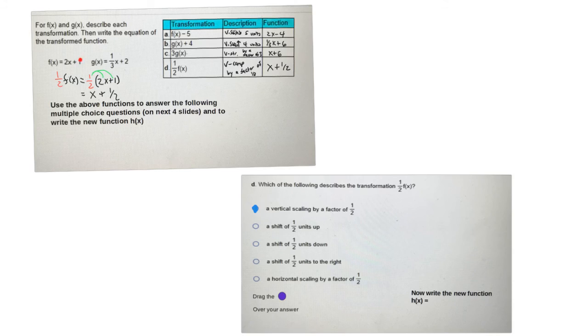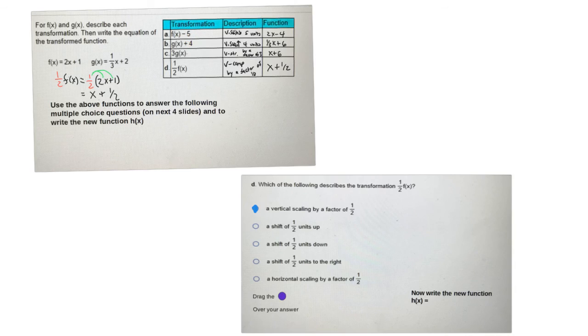It appears the teacher has gone over vertical transformations: vertical shift upward, vertical shift upward, vertical shift downward, vertical shift upward. This is a vertical stretch. This is a vertical compression. My student's teacher apparently is using the word scaling instead of stretching or compressing, and that's fine. But for my student at home, just know that so far everything has been vertical. And I will say, just as a rule of thumb, anytime you're dealing with numbers outside of the parentheses, it's going to have to do with something vertical. I'll just leave it at that.